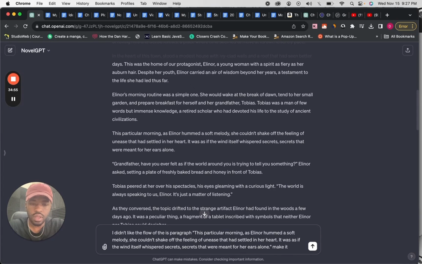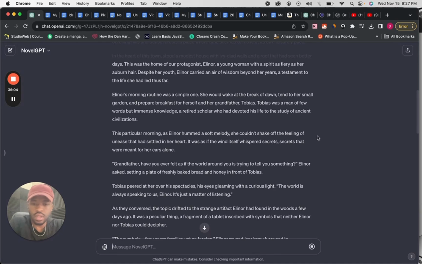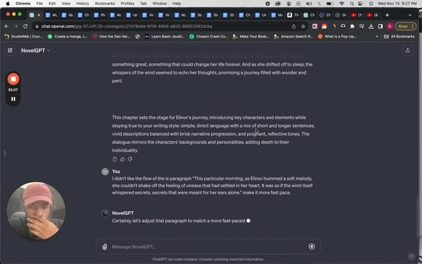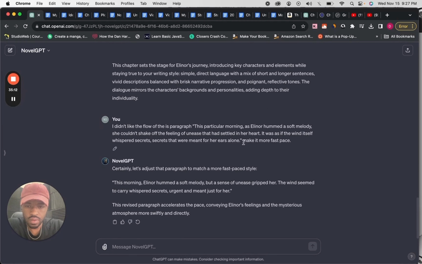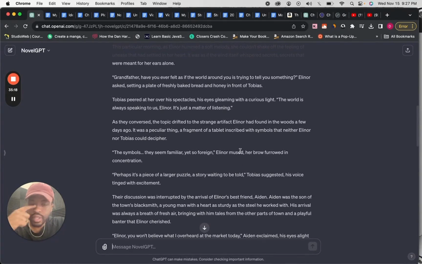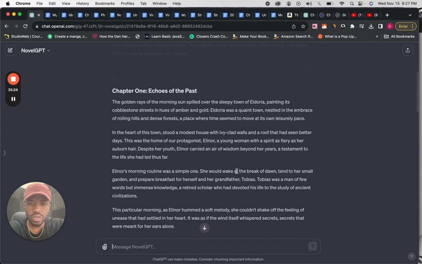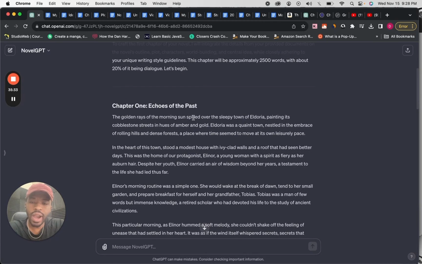Make it more fast-paced. All right. So you'll do this with every single chapter, however many chapters you have. For example, I have 20 for this one, so I would go through this 20 times, telling it to prompt chapter 1, chapter 2, and so on. But once you have everything, go ahead and copy it and paste it into a new Word document.